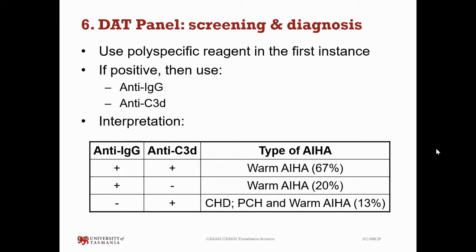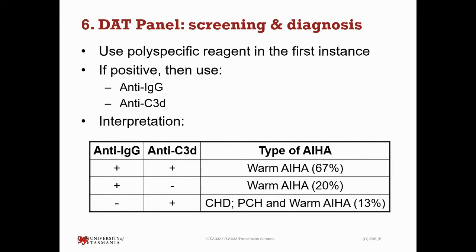Okay, and so that will help us to determine what sort of a reaction we have. And these are particularly important when we're looking at our autoimmune hemolytic anemias. But they can also be quite useful when, usually the query transfusion reactions that we get in the lab are delayed transfusion reactions, and they are IgG in nature if there is an immune component to it. The most common transfusion reaction that we get is actually a temperature one, so when temperature goes up, and so that doesn't have an immune basis to it. But we'll talk more about those in the week where we talk about the side effects of transfusion.